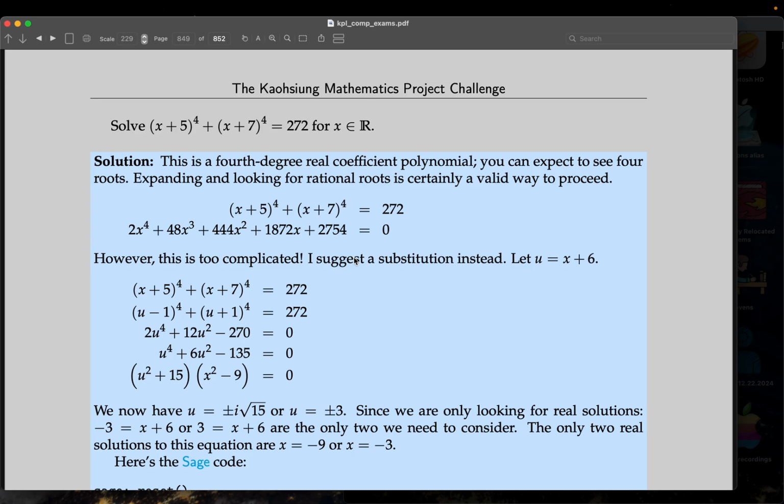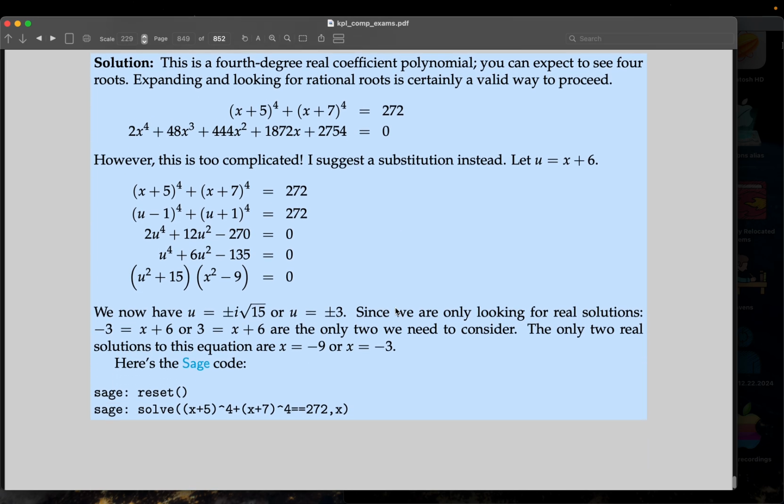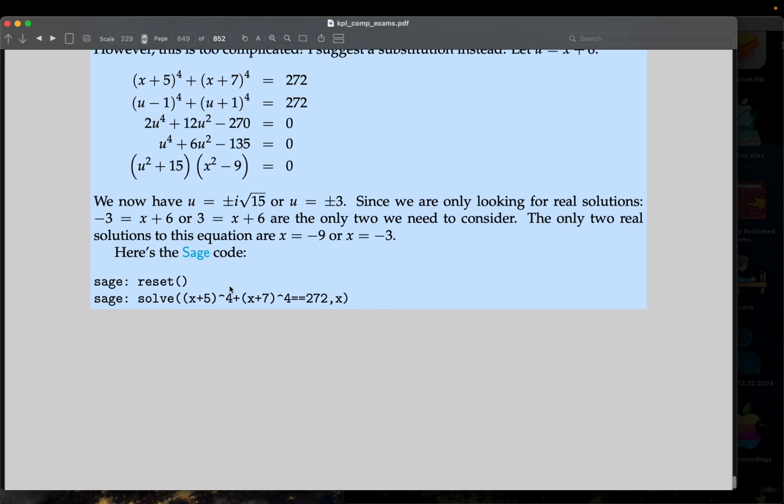You're trying to get something in between 5 and 7 to make it a little bit easier to handle. And we did that. It was relatively simple to do. And we had two imaginary and two real. All right. So the bottom line is I want to go through the use of Sage.